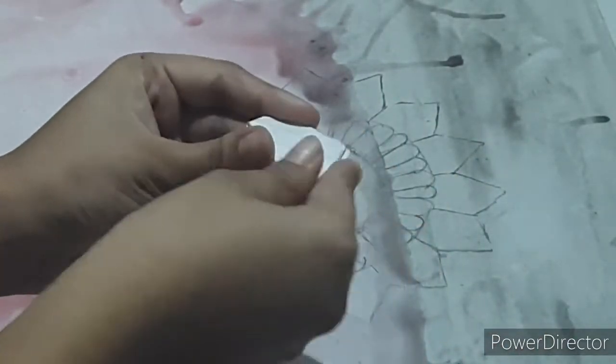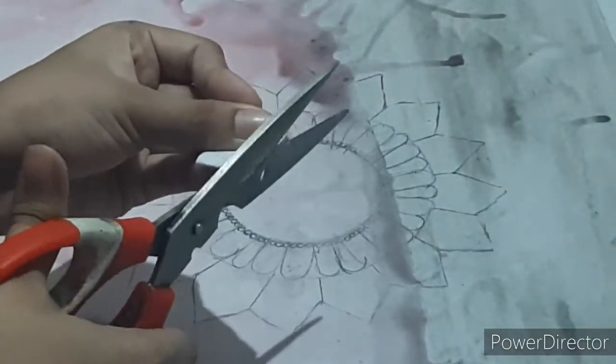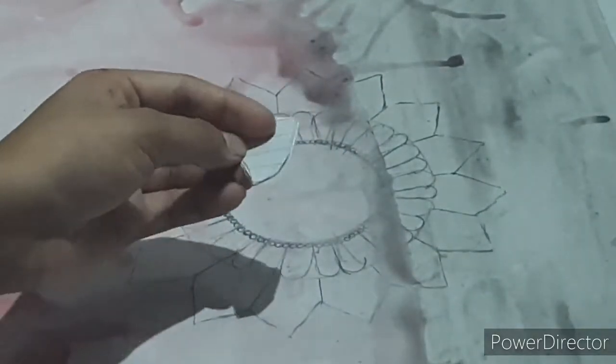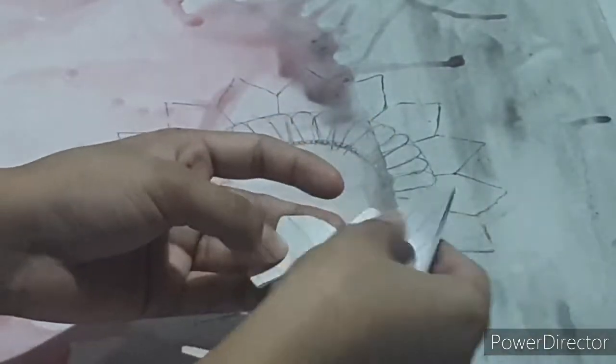So when I opened it, this one became a lot more curved, while the first petals, the smaller petals, were very pointed. So that's why I thought of making this pointed. Just cut the sides and make it pointed.